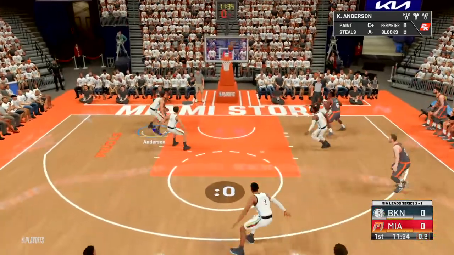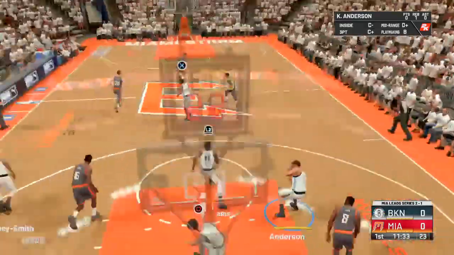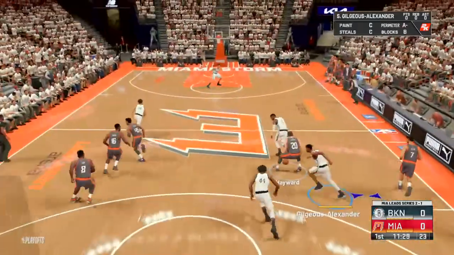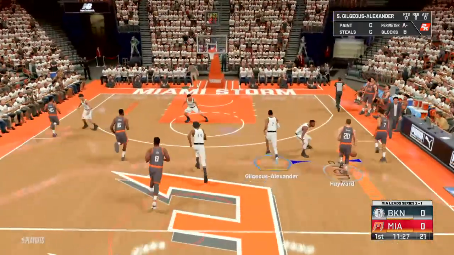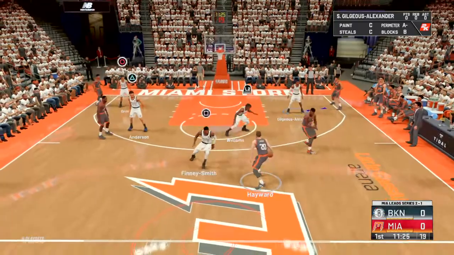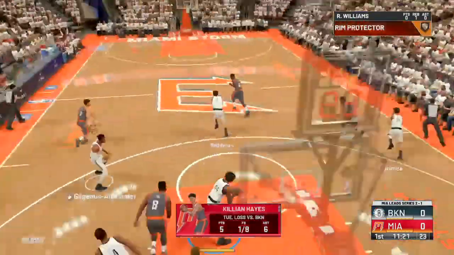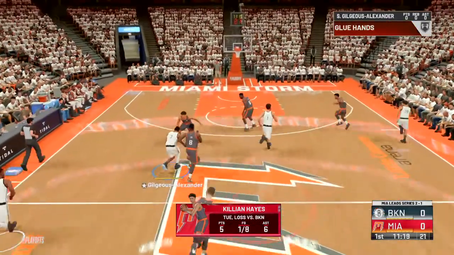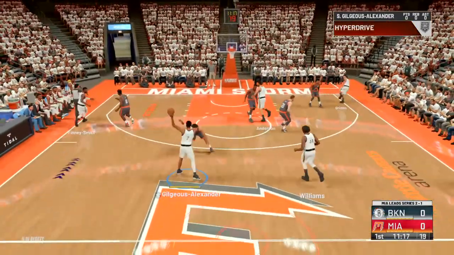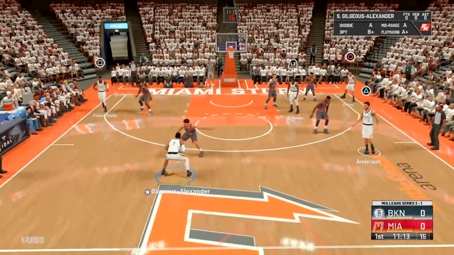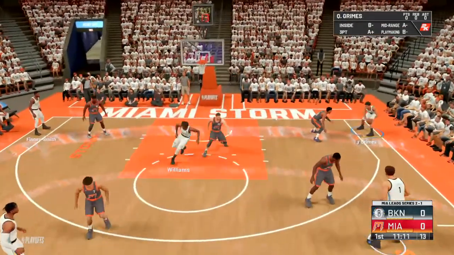Hayes. And the first shot of the night for him, missing. And it's Anderson with the ball for Brooklyn. They're feeling confident after Tuesday's big win. Yeah, facing that hostile crowd, they just found a way to kind of tune out the noise and focus on the game. Well, the best way to silence a crowd is with your offensive game. Those fans got quiet in a hurry when the buckets started raining down.